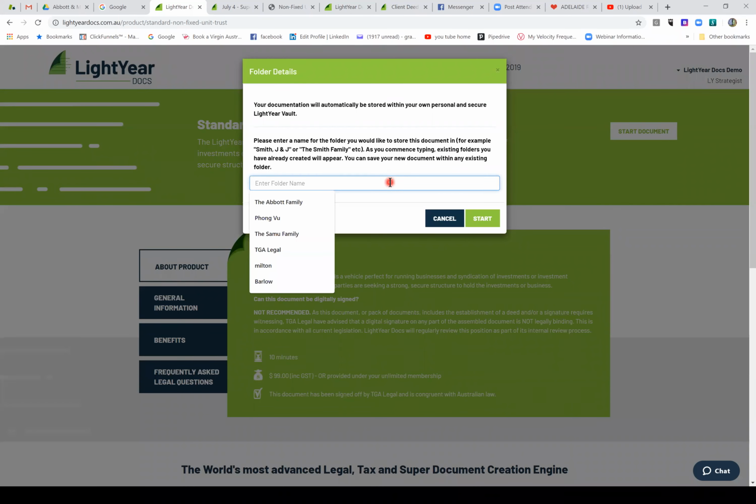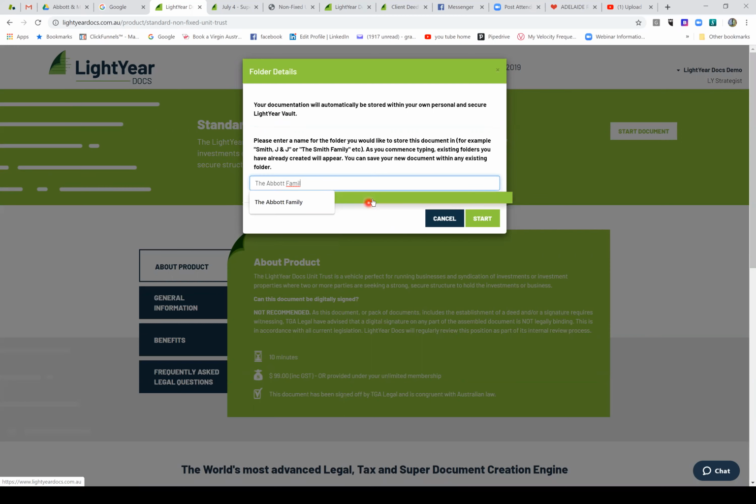I'll go into my folder again, so I'll just go to the Abbott-Family. For those who've seen this before, if I tried to start that, it's not going to go anywhere, because I need to actually have a green, so I'll just go like that, and see how the green has popped up at that stage. So I'll go through that and cover that.